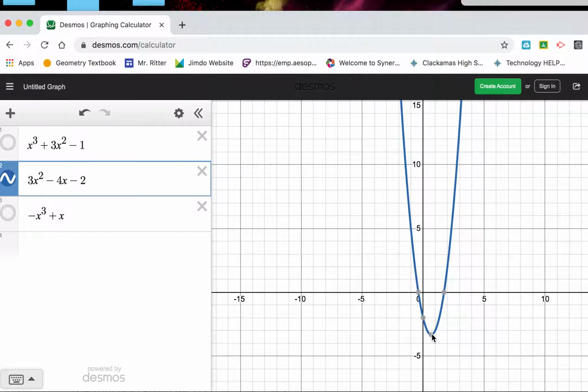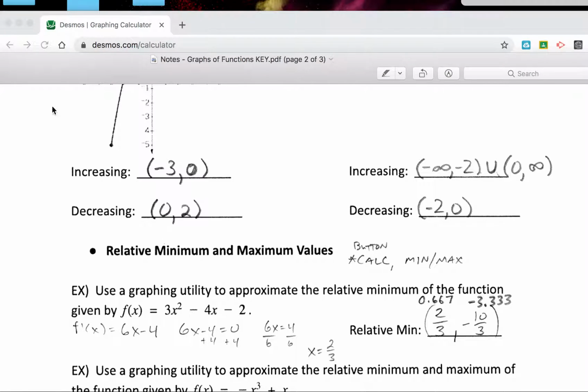So on Desmos, you can actually just click there and then just hover over it to see the value. But on your graphing calculator, you actually have a function that gives you your minimum or maximum values. Just pressing a few buttons. So on your graphing calculator, there's usually a calc feature, and it's usually above the trace button. So you have to use shift or second to get to it. But once you open it up, it usually gives you some options to find minimums and maximums.